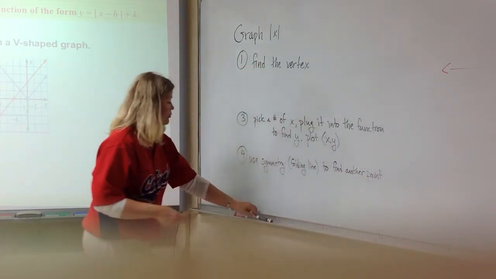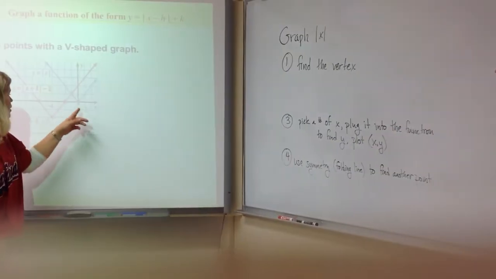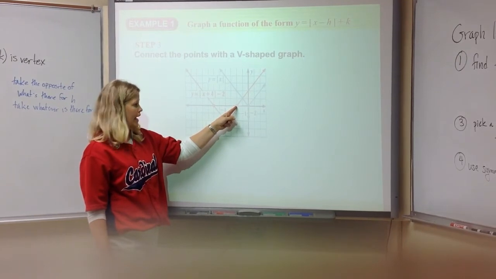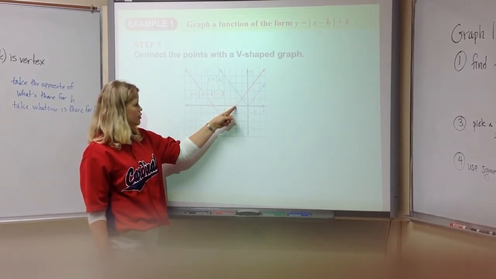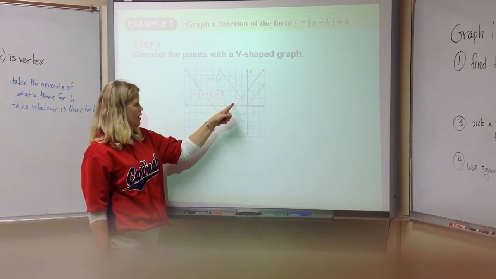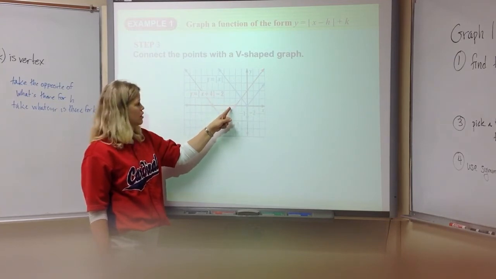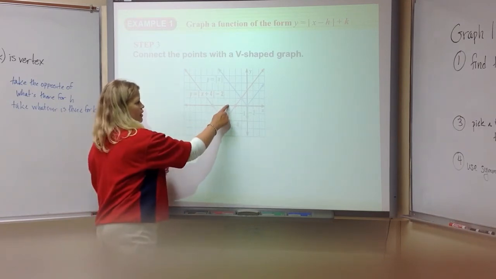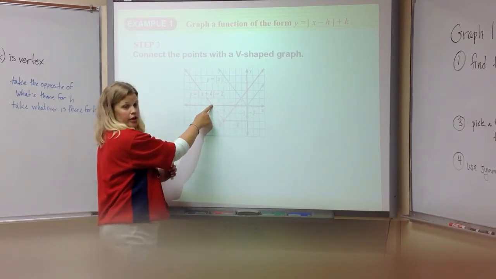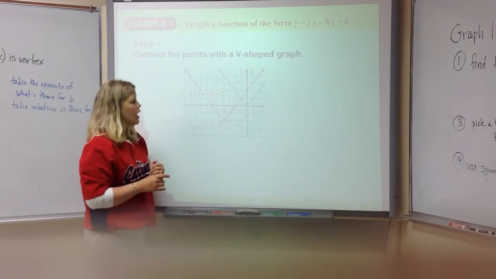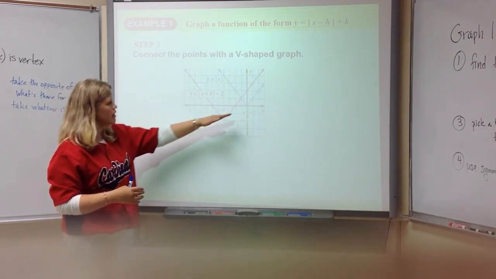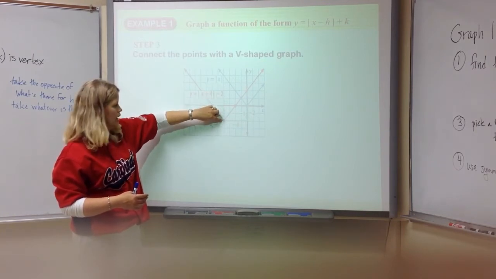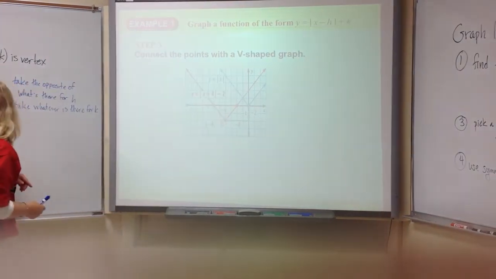All right, so we look at what we did. We found our vertex. We put a number in for x. It was -2. We plugged it in, found out that its y was 0. We graphed it, and then we said, okay, well, think of it being folded. There's a point here, there's got to be a point here. We connected it, okay? Now, here's the thing. You can compare it to the original. Well, it was shifted to the left 4 and down 2, okay?